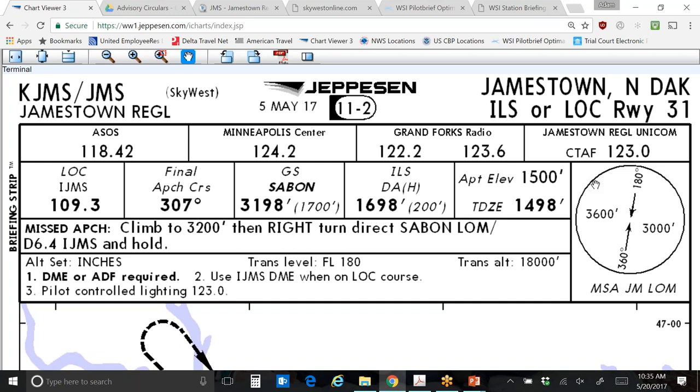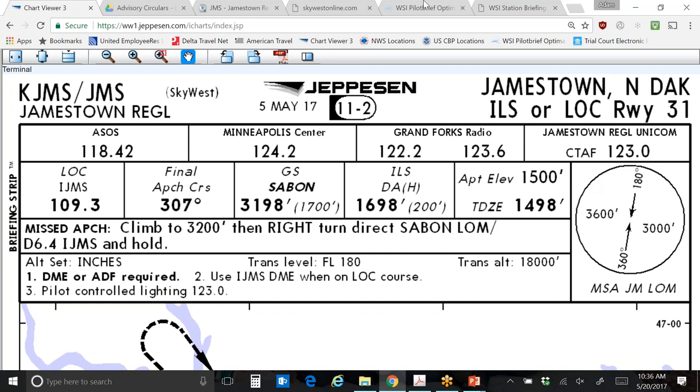And then on the east side of the airport, sorry, on this chart, the MSA stands for minimum safe altitude. If you see MSA on an en route chart, like those other ones, it stands for minimum sector altitude. So MSA changes depending on what chart you're looking at. So the minimum safe altitude going east of the airport, anything from 181 degrees going all the way back around to 360, is 3,000 feet according to the chart.